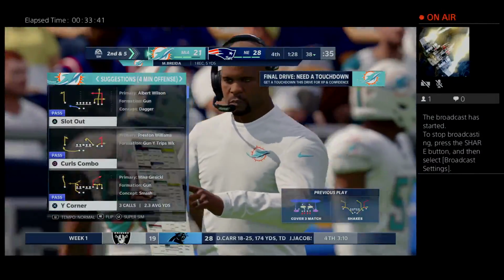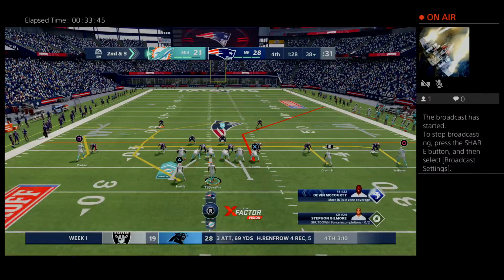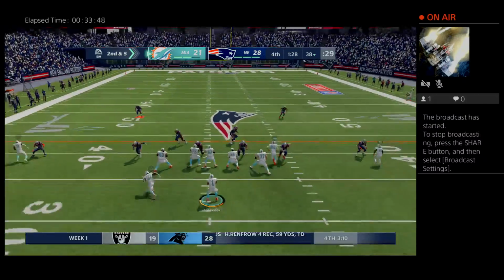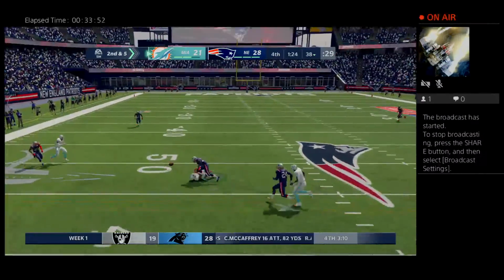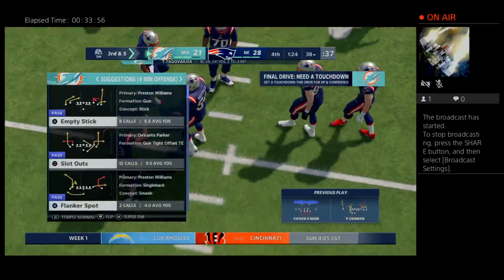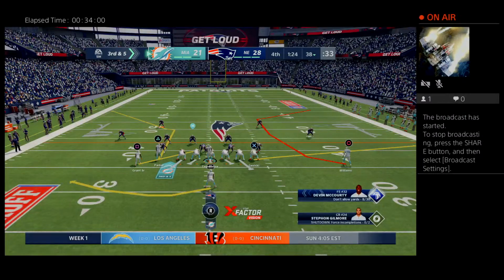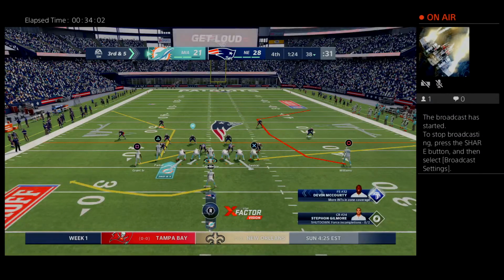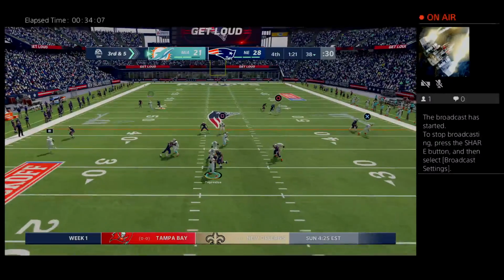To Matt Breida. Now that's the type of play that gives you a chance to win. Nothing forced downfield where you don't have a guy open. Swing it out to the back, maybe even check it down, whatever you want to call it. Gain of 5. You're just trying to get 4 on first down. They're ahead of the chains now. Now we're in the situation where the quarterback's got to take full charge of his helmet. Got to totally command and make sure all eyes are on him. All focus is locked in. Going to call multiple plays and go over different situations and scenarios.